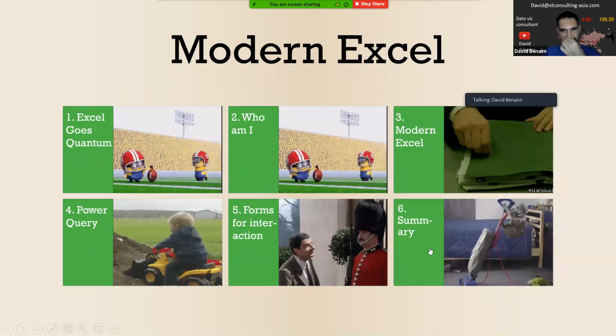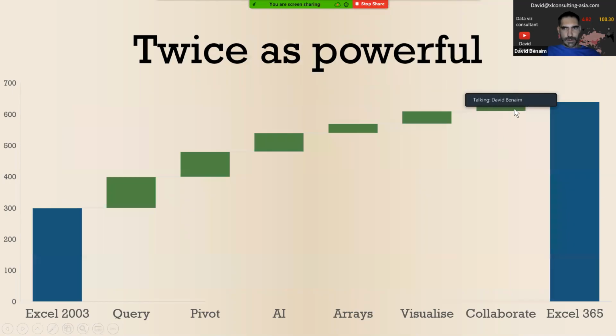So let me skip to the summary slide. I've shown you these as they are. Excel is twice as powerful as it was 10 years ago. I mean, it's not even comparable. To go from Excel 2003, which is about the version that people kept up to date with new features in it, Power Query just makes it much, much better. To put it into context, nowadays about 30 to 40% of my time in Excel is spent inside Power Query. That's how much I use it.